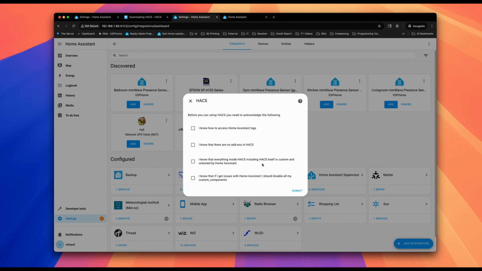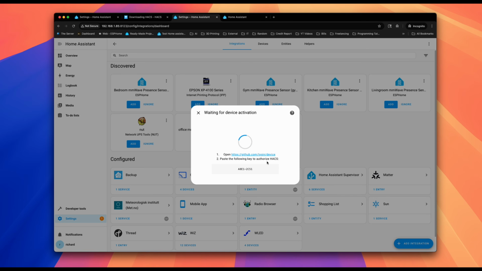So you click on it and you need to make sure you select all of these if you want to use it. These are things that other people have created that are made to work with Home Assistant, just to make your life a little easier. So they are external components that you can install on Home Assistant. And if you want to have a good time with Home Assistant, you will need HACS.